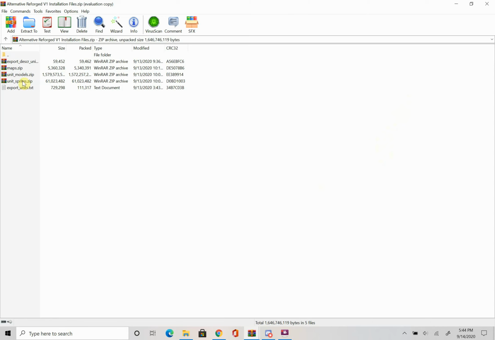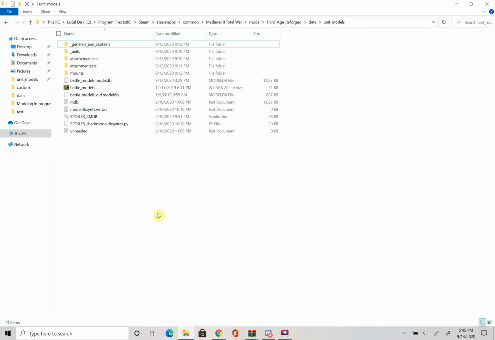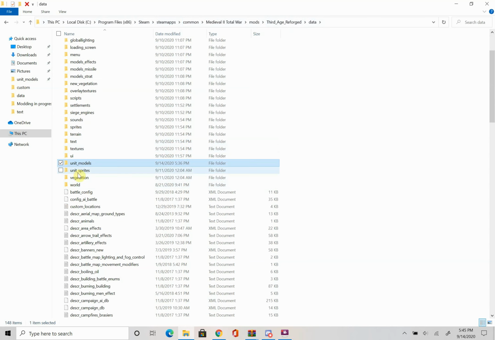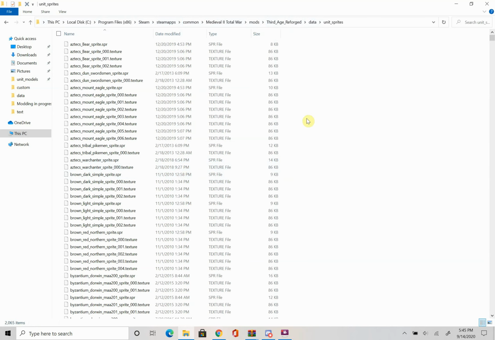That'll take the second longest amount of time, and that goes one level up. So you'll go to program files 86, Steam apps, common, Medieval 2 Total War, mods, Third Age Reforged, data, and then into unit sprites, and you'll want to extract your unit sprites in here.